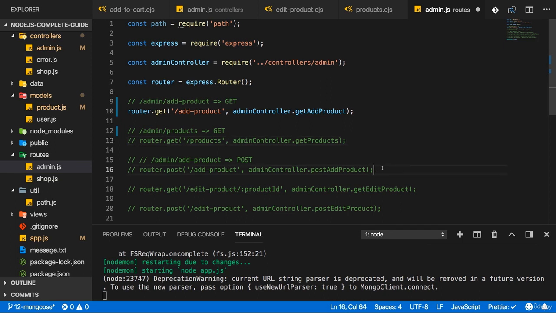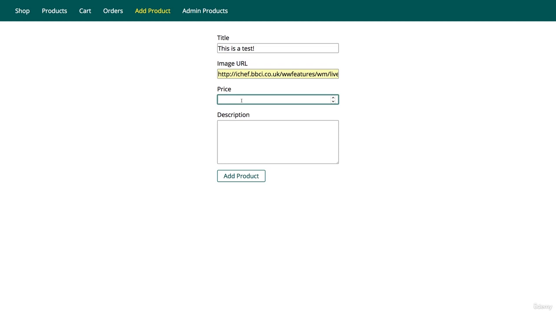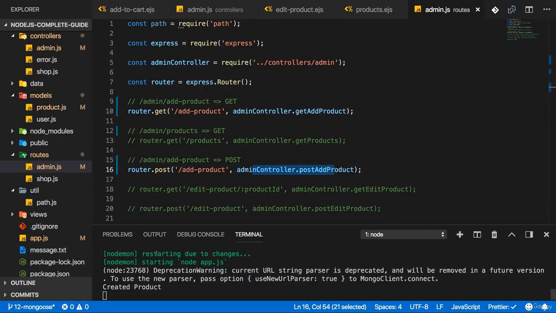This was the wrong one. This one is required. So make sure you have the get and the post add product route added again, because we manipulated these two admin controller actions. And now with that, finally, if I click on add product, this works. And now let's test this. Let's test a test product with some price, some image. Does this work? Click add product. We get a page not found because we can't load any other pages. That is okay. In the code, I can't see an error, but a got created product, which looks good.